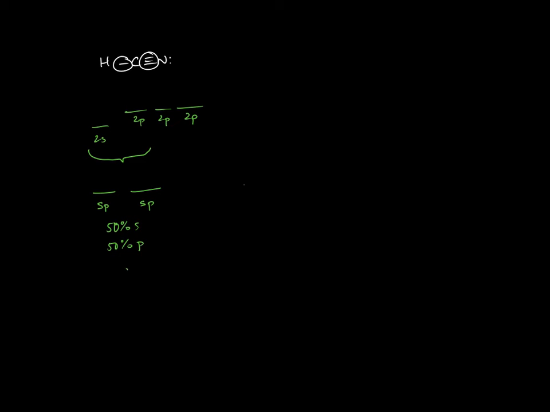Once again, they are shaped kind of like propellers with one big lobe and one little lobe. These are going to be much smaller than sp2 or sp3, and therefore they make even shorter bonds because they're half S, and the S is very close to the nucleus. All right, and once again, though, we would have two p orbitals that are unhybridized.